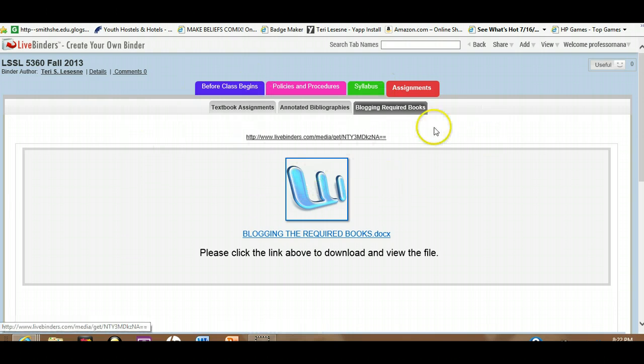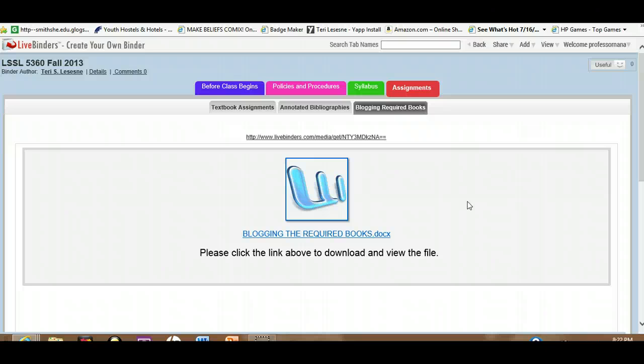But if you want to get underway a little bit ahead of time, the LiveBinder will allow you to do that. All the information that's here will be available at Blackboard later on. I hope that you will take some time to roam through the different tabs and subtabs, to read through the syllabus, to read through the assignment directions, to get your questions lined up so that once the semester begins, you can communicate those questions to me and I can help you out. But more importantly, so you can get started as soon as you have the time to do so.